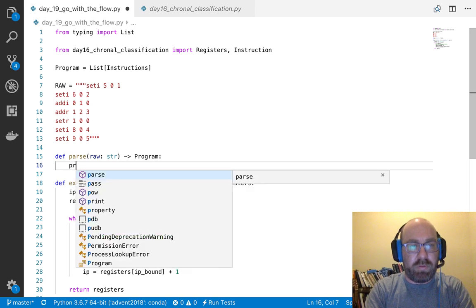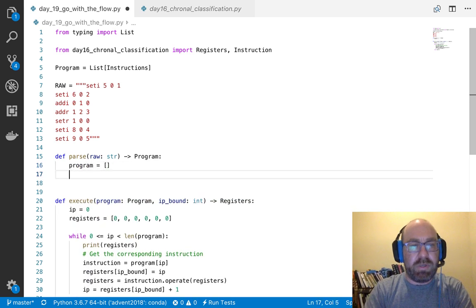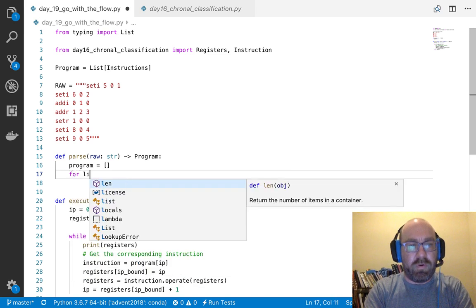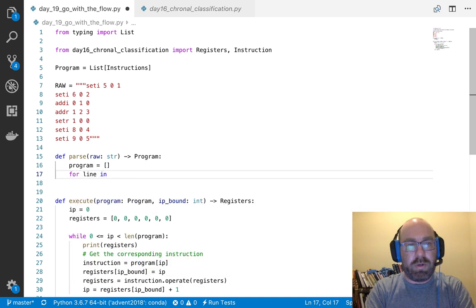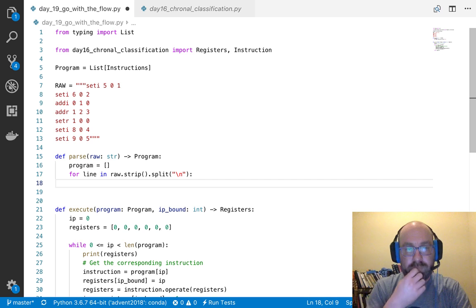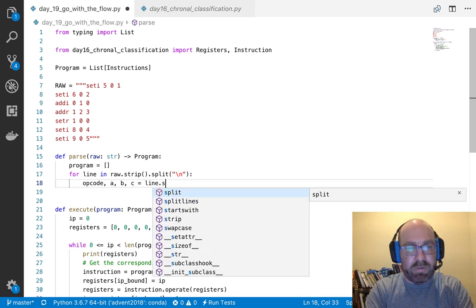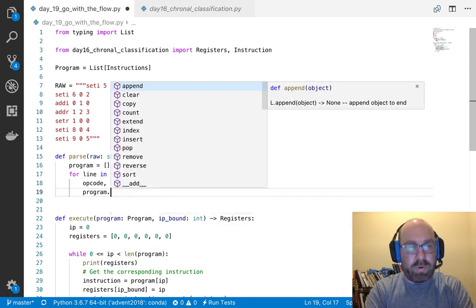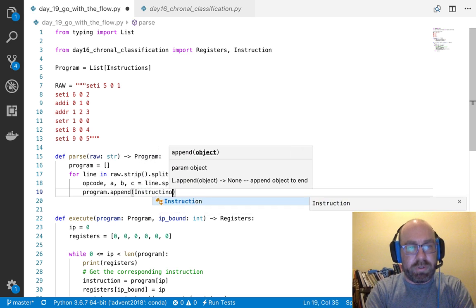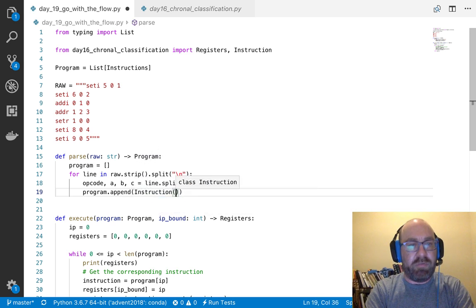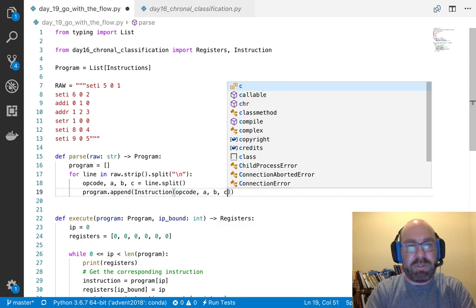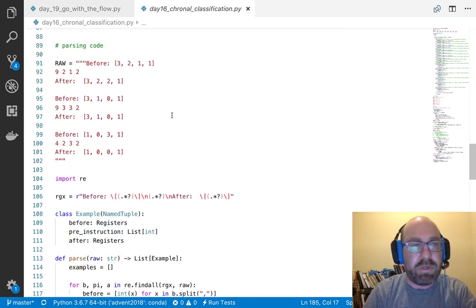So program is an empty list, and then let's say for line in raw.strip.split on new lines, and let's say opcode ABC equals line.split, and then program.append instruction of opcode ABC, which I think is how instructions look.